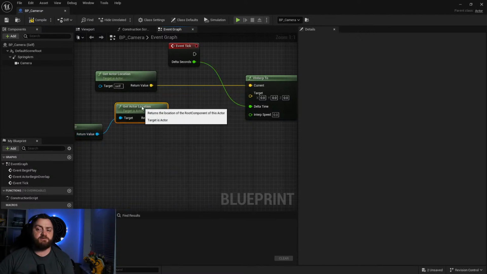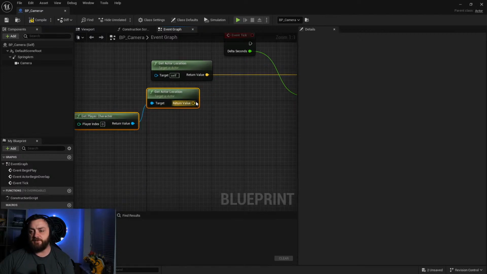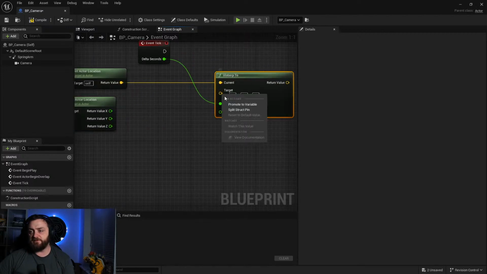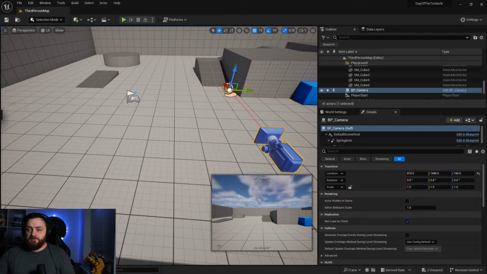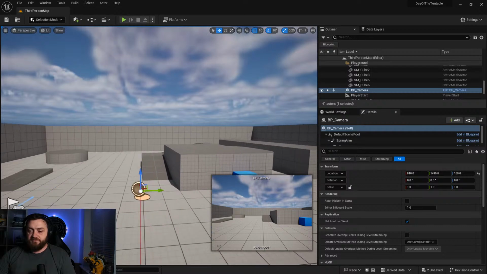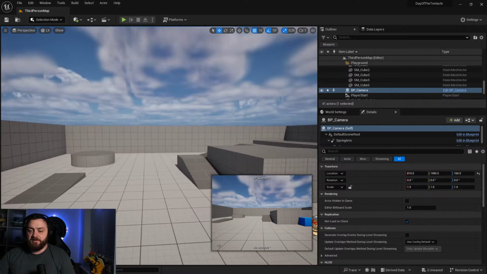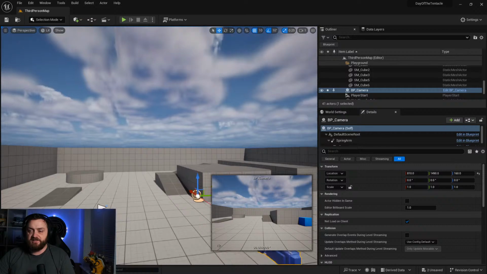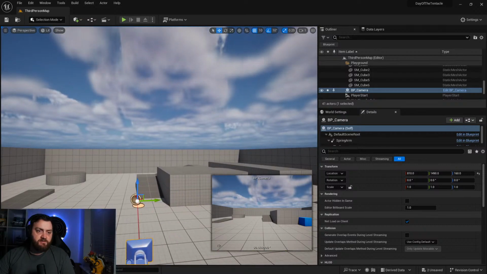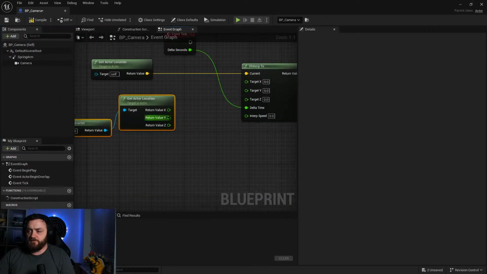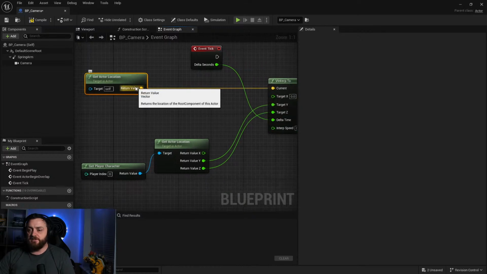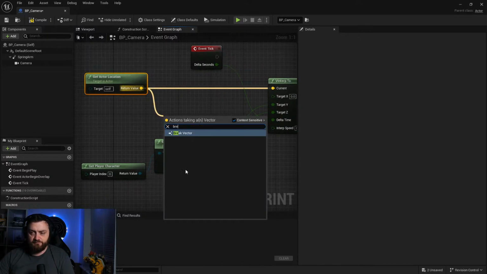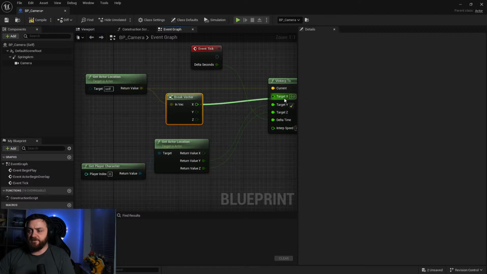But I'm only interested in one direction of it. So what I'm going to do here is split this open, and split this open. And I want it to follow, and you want this to be consistent with all your levels, the Y location. I'm not worried about the X. Okay, so Y and Z is where we want to keep it going. So bring that back over here. So Y and Z. I then also want to plug in the current X location of the camera because this might change per level. So I'm going to take out my return value here and break it open, and I only want the X going into that there.